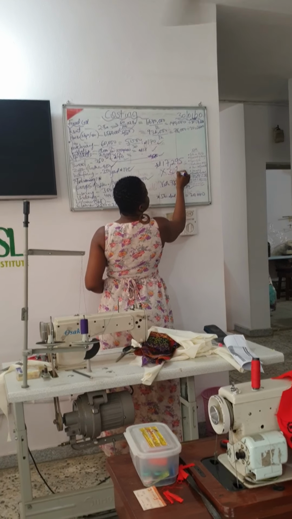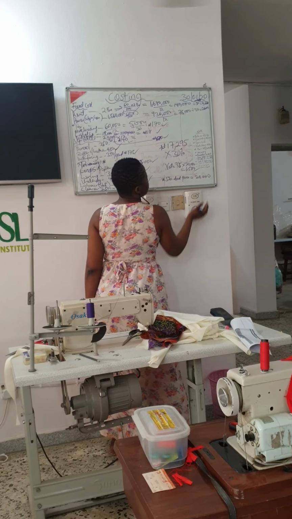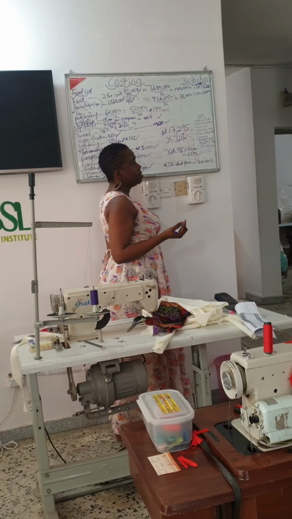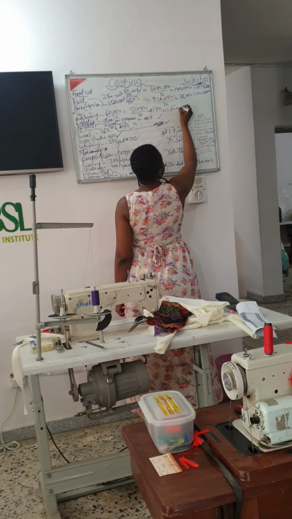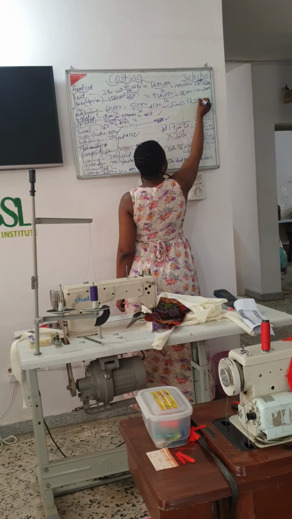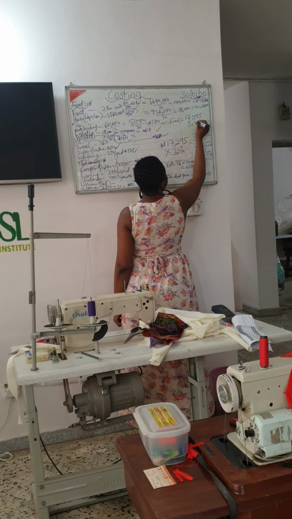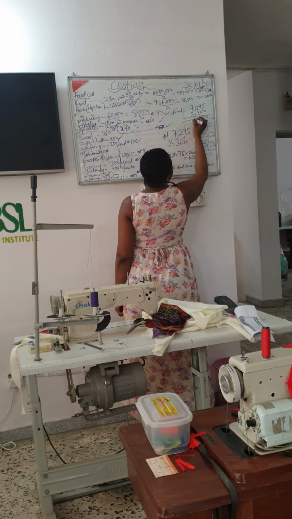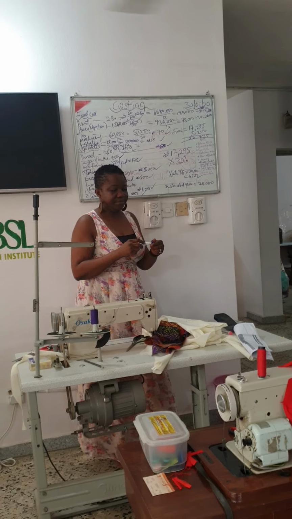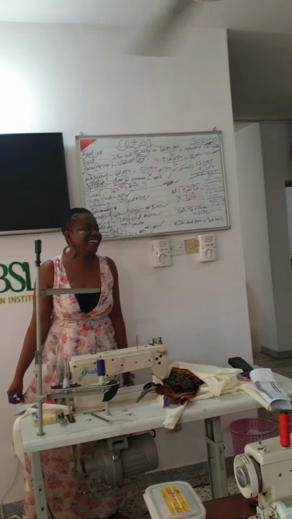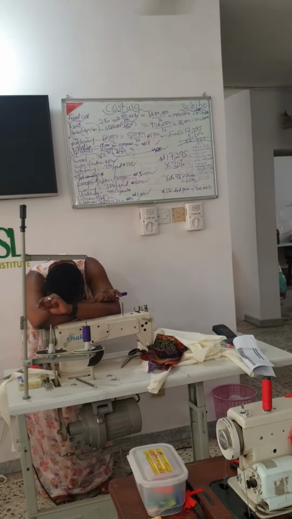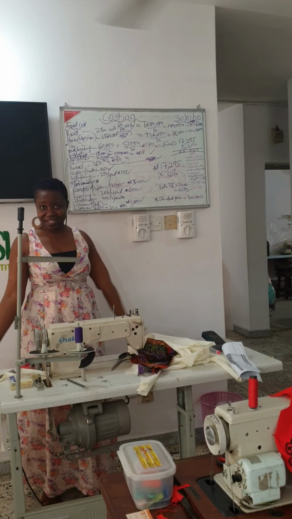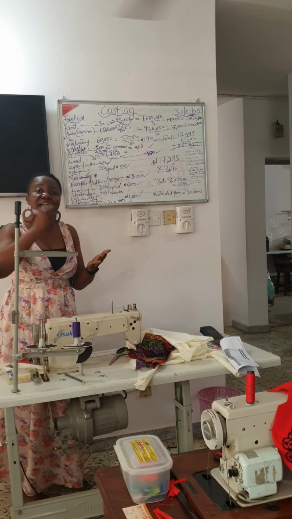Okay. So we have in total 17,295 times 30%. Yes, what's 30% of 17,000? So final price will be 5,200. Now we add it together. 22.5. So that's what this dress should cost. Yes. And this is not all. So this is just that. Just make sure you write down everything.